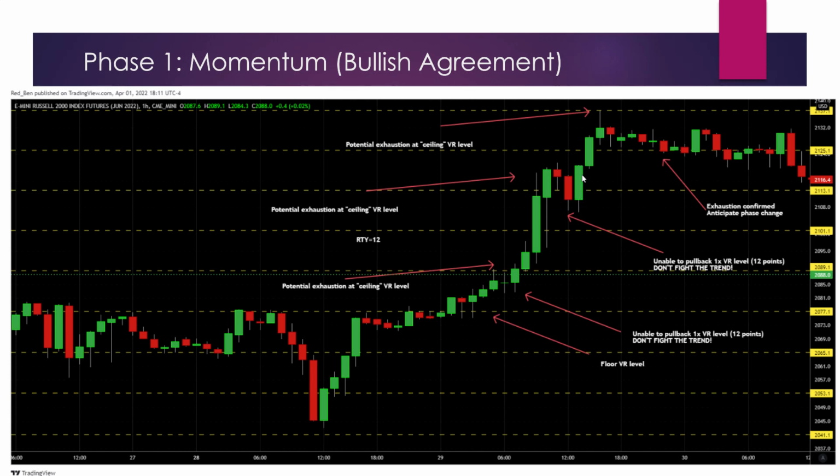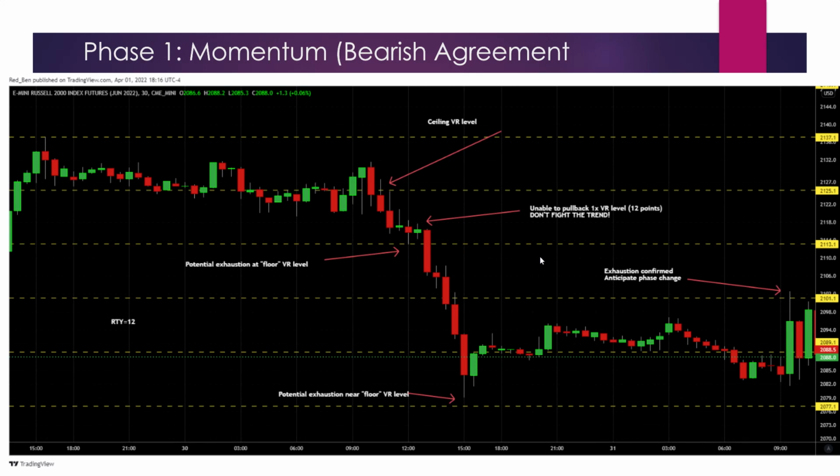If I looked into faster time frames, I might find a pullback into here. This one was a little bit sneaky. They're not all going to work. But the point is, by this point, I'm no longer looking for pullbacks to enter the bullish trend with a trend following technique.